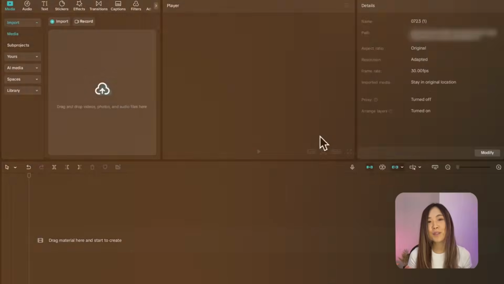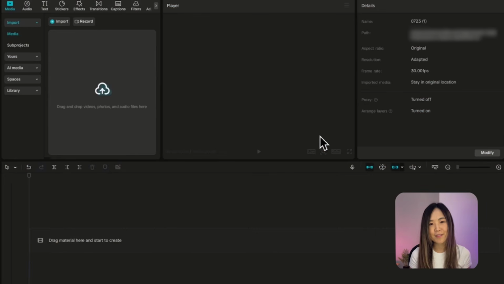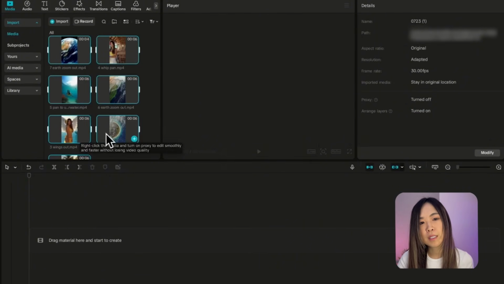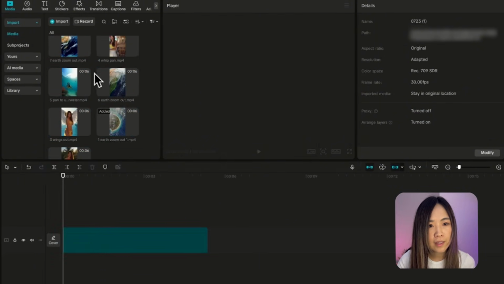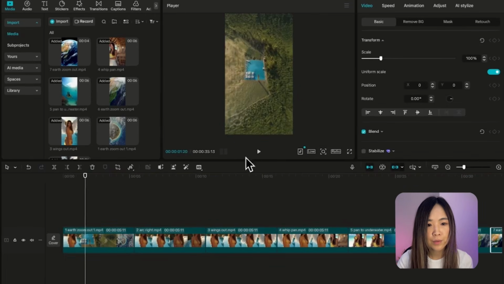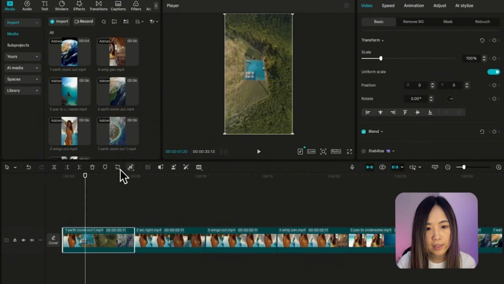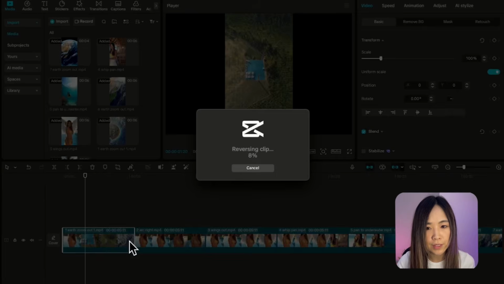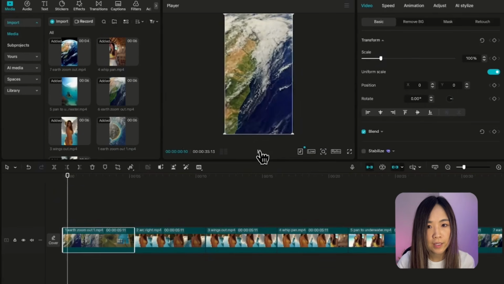And for the final step, we'll stitch everything together using an easy editing tool like CapCut. I'm using CapCut in this example, but you can follow the same process in any editor. First, we'll drag all the animated clips into the project and align them scene by scene. So for the first clip, it's a zoom out effect, but I want a zoom in effect instead. So I'll select the clip, and in CapCut there is the reverse feature where you can reverse the video. So it becomes zoom in like this.